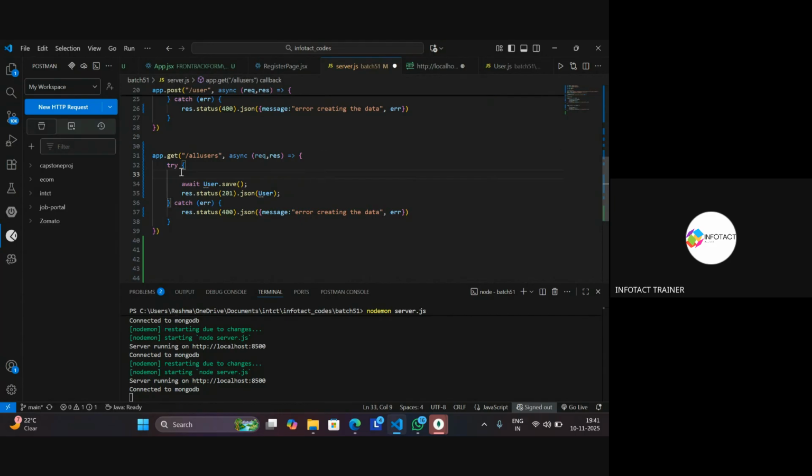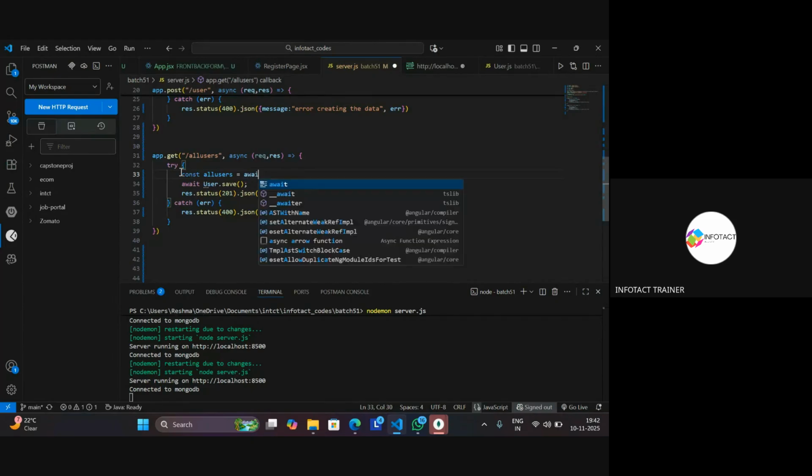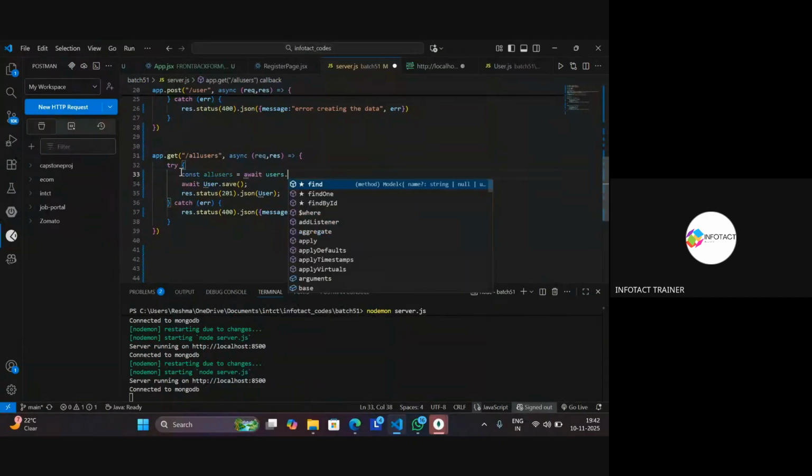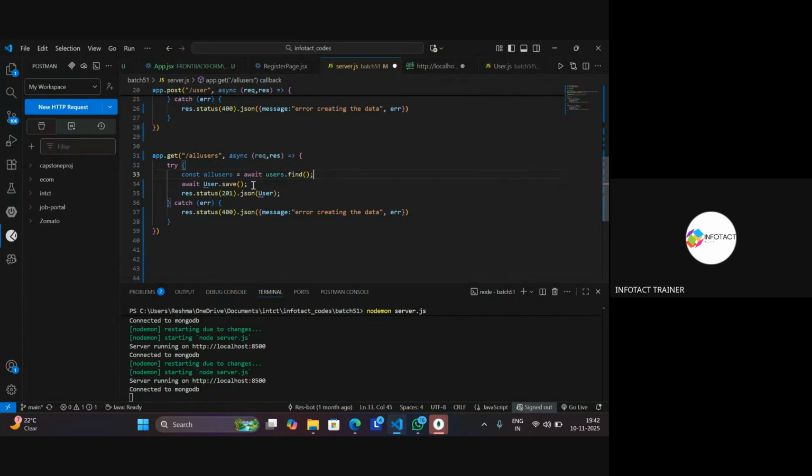We just have to provide a variable, const allUsers is equal to await users dot find. With the help of the find method, we are going to fetch all the details which are present inside our users database. Remove this entire part. We do not need to save anything.